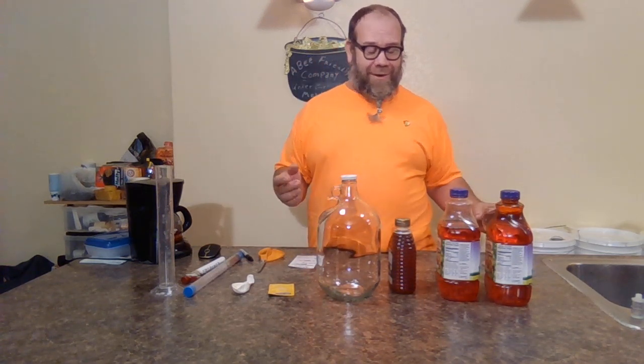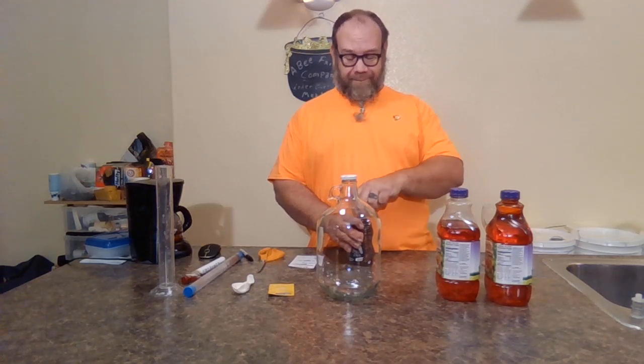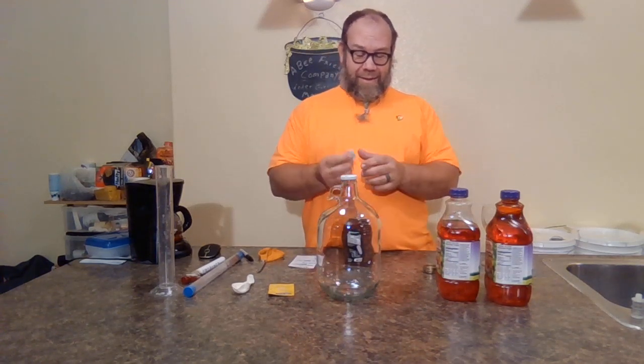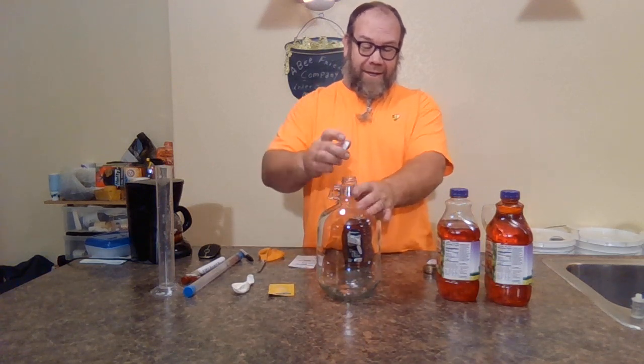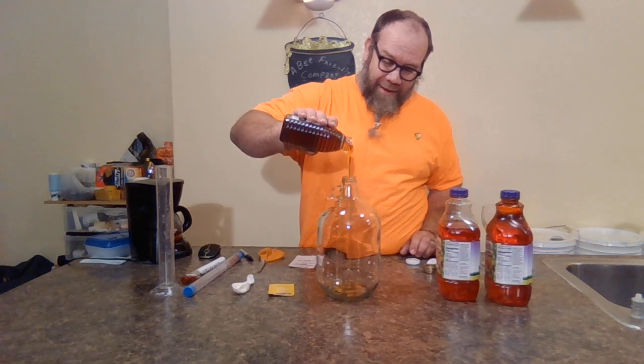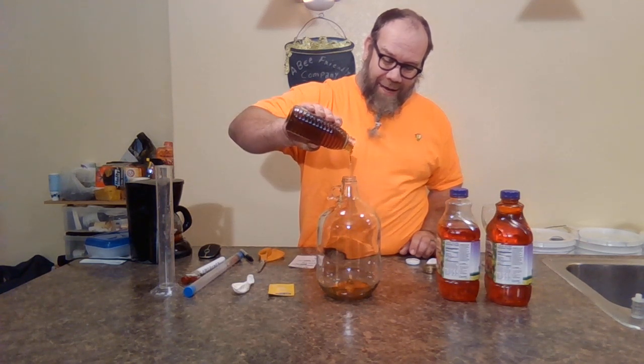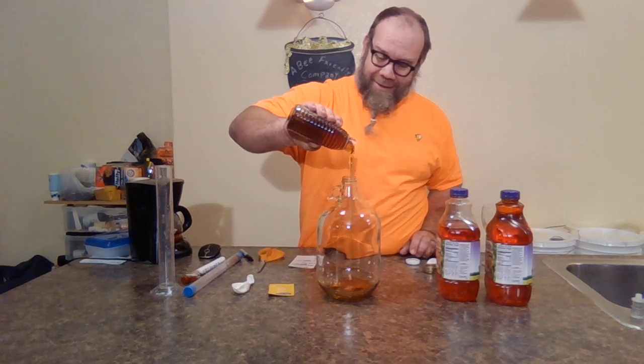So let's get started. First thing we're going to do is we're going to add our AB Friendly honey to our jug. All right. Take your lid off your jug. Remember, when you pour it, get a good pour and then bring it up. That way you don't get an air bubble. Remember, when the honey sits on the top, you'll get an air bubble and then you won't get any honey in your jug because it's trying to push out the air.